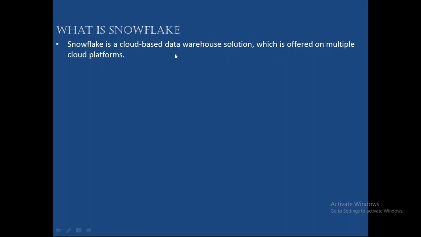What it means: Snowflake, if you want to host it on Azure, you can host. Snowflake, if you want to host it on AWS, you can do that. Snowflake, if you want to host on Google Cloud, it is possible. Everything is possible. So when you are creating Snowflake itself, it will ask you on which cloud you want to host this particular Snowflake.